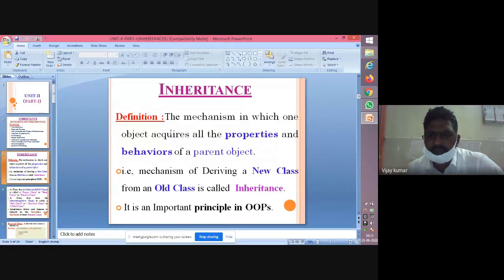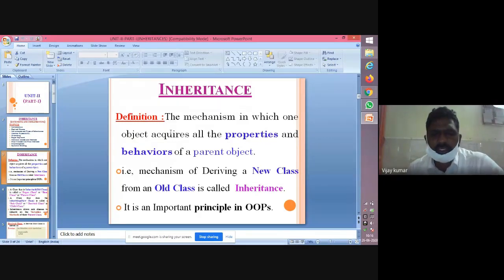Inheritance is a mechanism in which one object acquires all the properties and behaviors of a parent class. So we have two classes, the parent class and the child class, also called superclass and subclass, and also derived class. So we have seen the terminology we use in the inheritance part. One important keyword is the extends keyword, which we also use in the inheritance concept.